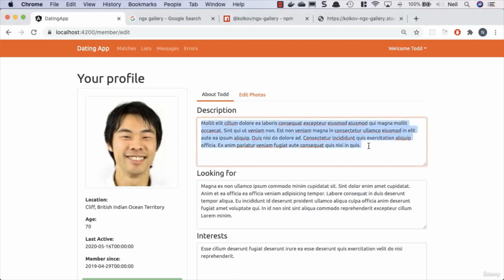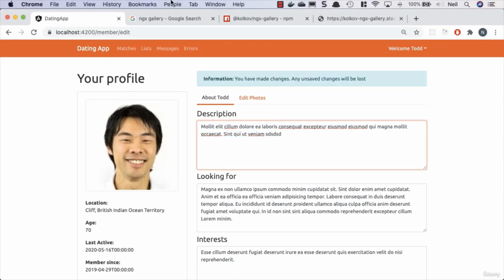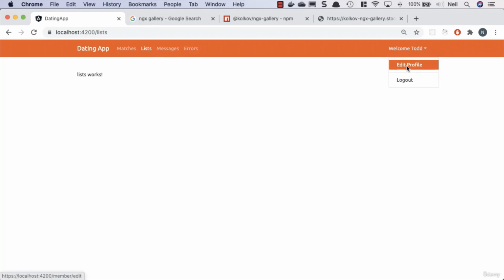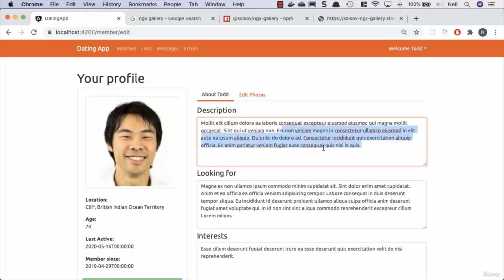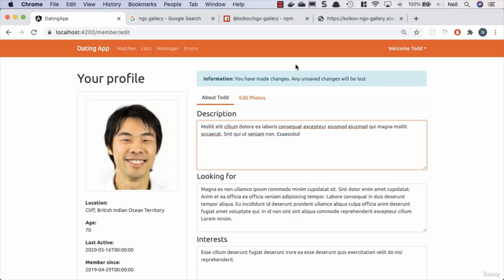Okay, what we're going to take a look at now is giving the user a notification so that if they've made some changes, they click away from the component and then come back again, we give them a prompt or some notification that warns them that they're about to lose any changes that they've made. Even though we've gone to the effort of giving them an alert box, users will be users, and they may accidentally or on purpose click away and go somewhere else. So we'll take a look at the options we have to help the user out here. What we're talking about here is the opposite of canActivate. We're going to look at canDeactivate for this route.